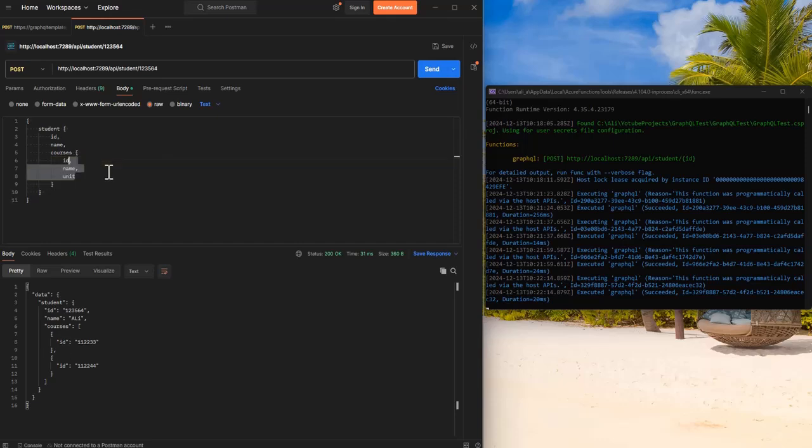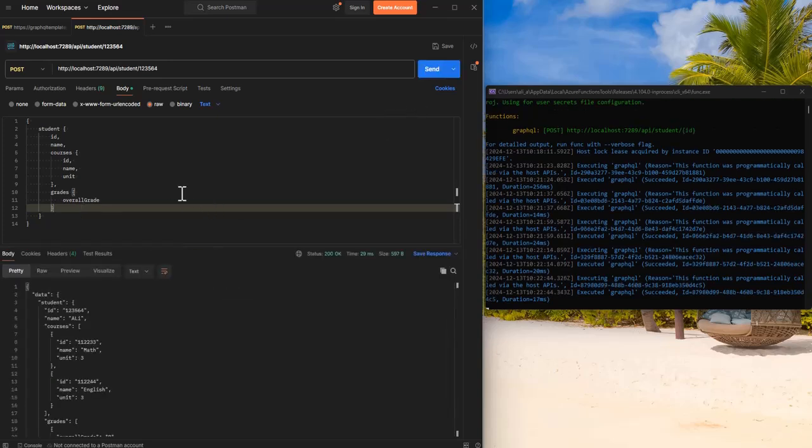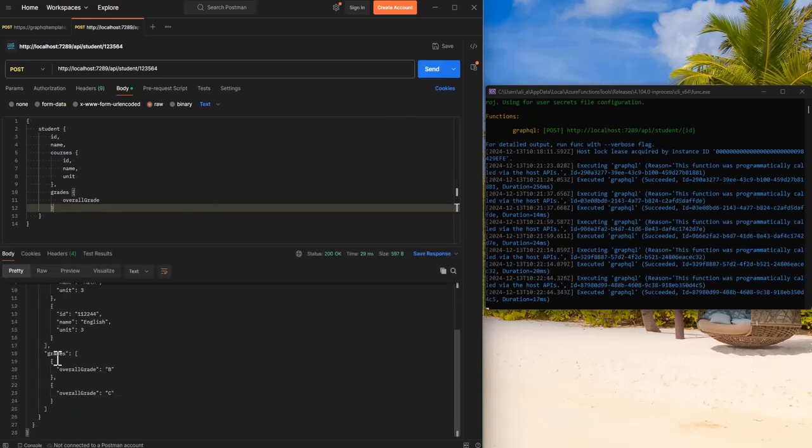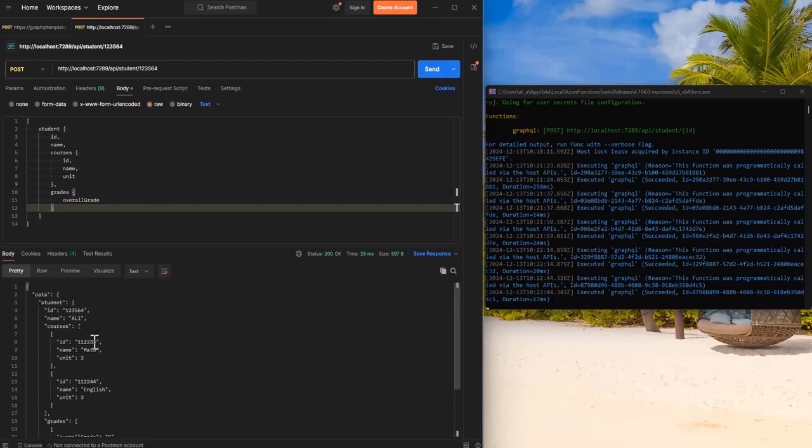So it's completely dynamic. If I add one more query to that, which is great, and say we want to get the overall grade for each grade, and I just send the request. You see that we are getting grades back, and the field that is coming back is overall grade for that student. So this is how it works. So you've got complete flexibility to get the result that you are after from the API, not a bunch of different fields that you don't need on the front end.